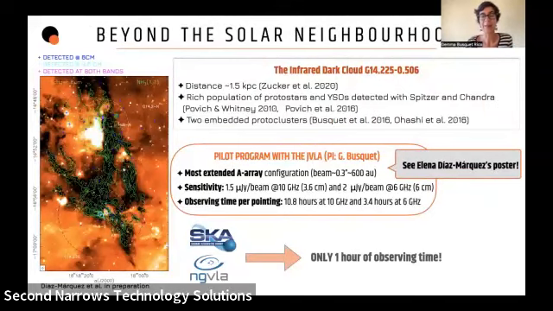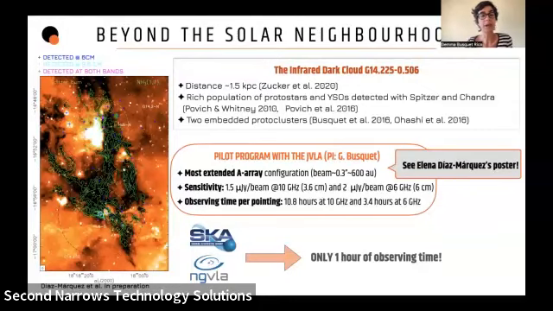The second example is to go beyond the solar neighborhood and extend these kinds of studies to more distant regions. For this, I'm showing here an example. This is a pilot project that was conducted towards this infrared dark cloud, G14.2, located at 1.5 kiloparsecs.